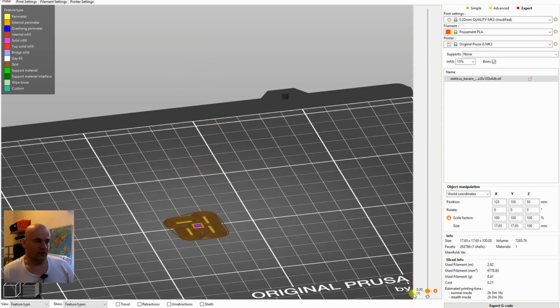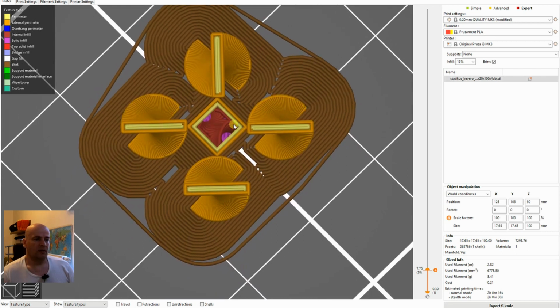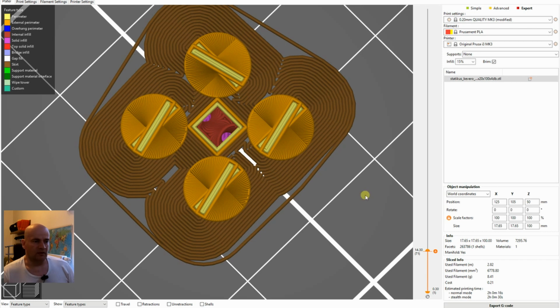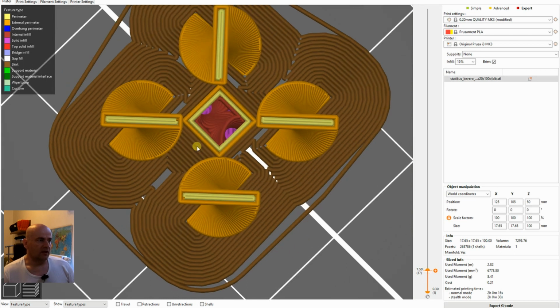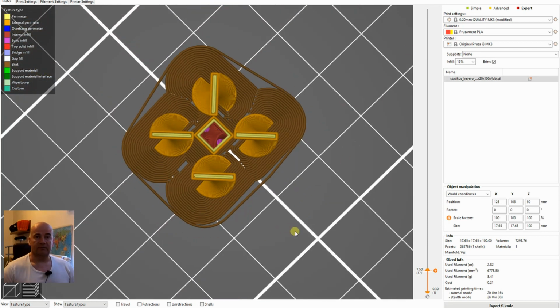And let's check a very important position, and this is the one. That overlap between middle rectangle and the printed static mixer has to be very small because this is the important moment. As you can see, they are touching each other, but it's not a continuous line from this rectangle to these objects. In this case, they will support each other, but at the end it will be much easier to separate these static mixers from the middle support object. Great, let's generate the G-code and start with the printing.